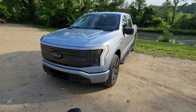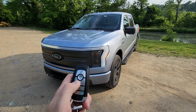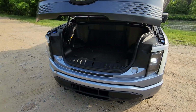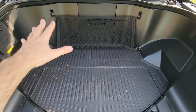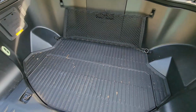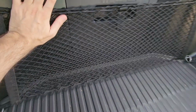First up, I absolutely love the front frunk, as they're calling it. So it's a front trunk, front frunk, whatever you want to call it. Absolutely love it. It is super spacious. It's actually class leading. This is the largest front trunk in class, which is really great. So if you have a lot of baggage, groceries, suitcases, tools, whatever you need, you can put that in here, and it is very large. I mean, look at this, guys. I can fit my entire body in this thing.